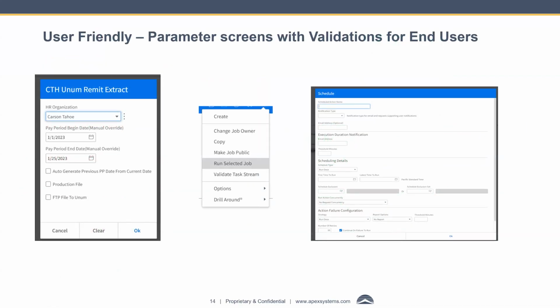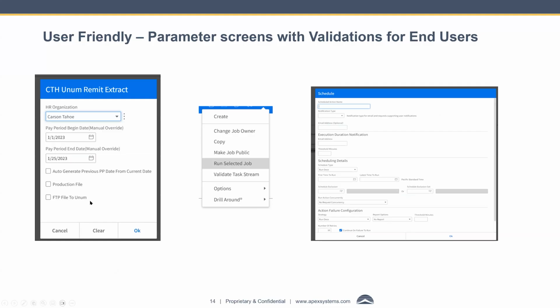Another benefit of using LPL when you're writing these data extracts is that you can have user-friendly parameter screens for end users, so they can submit these jobs, which they are very familiar with within the application.